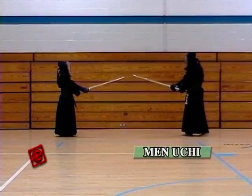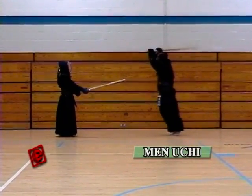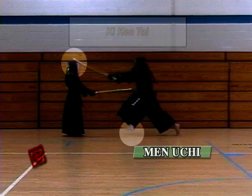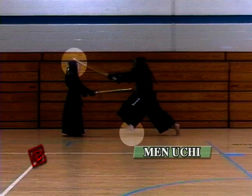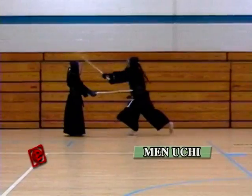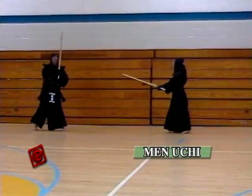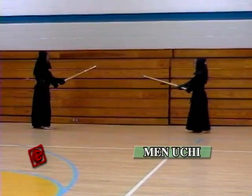This is another view from the side. Here, I want to emphasize the strike. Make sure the shinai and the foot land on the floor and on the head of the opponent at the same time. Make sure you're hitting the men with the proper part of the shinai. Don't hit too close. Make sure you hit with the tip of the shinai. Again, after the hit, go through straight and turn around quickly after you break the eye.